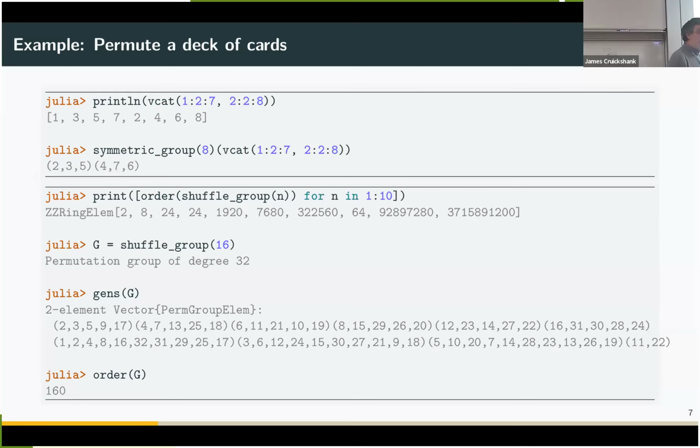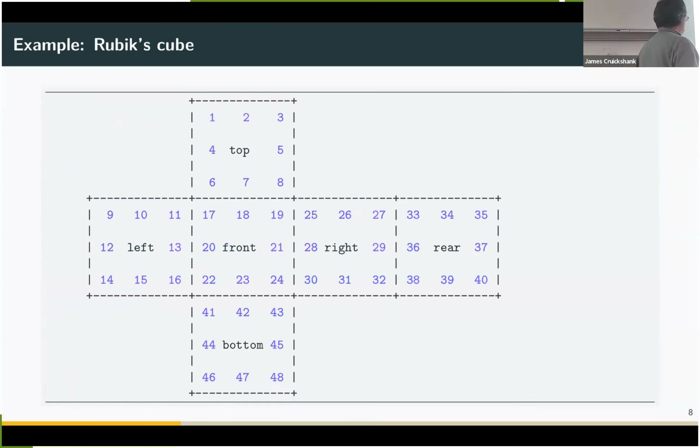So we learn that the strategy to use these two permutations is a very bad strategy. It does not give us a really good way to shuffle cards. One has to think about better permutations. Okay, that's the first example. So now Rubik's Cube, we have seen already last week in these introductions.